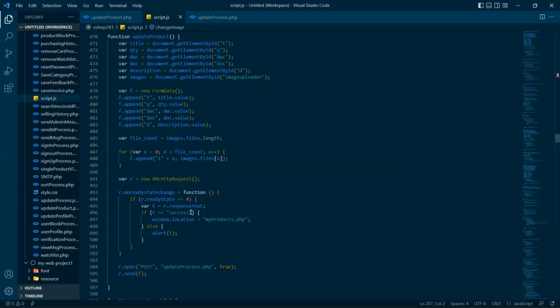If it is so, then we will get the response text from variable R and store it in this variable T.